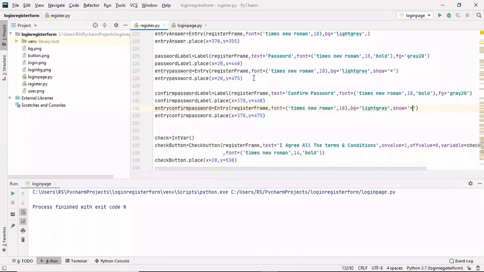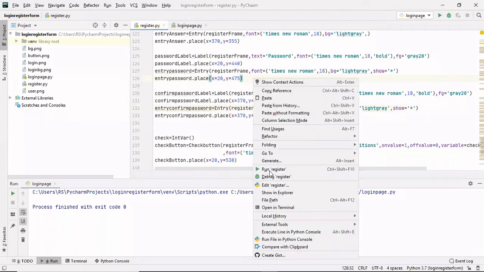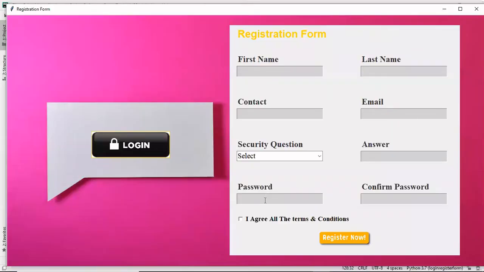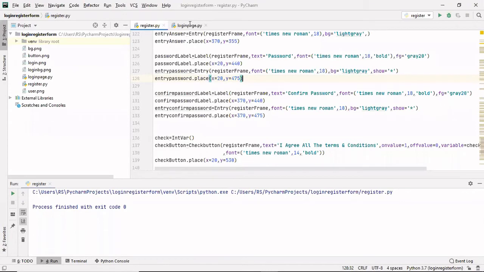Now if I run this, whatever you write will be shown in the form of stars only. So this is how it is done. Now you don't know what I have written here, right? So it's done.